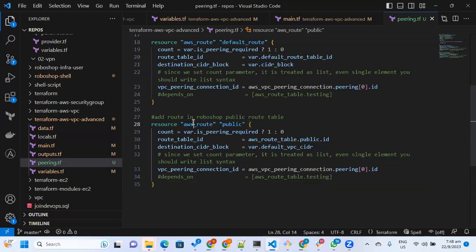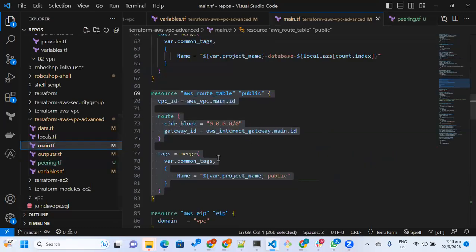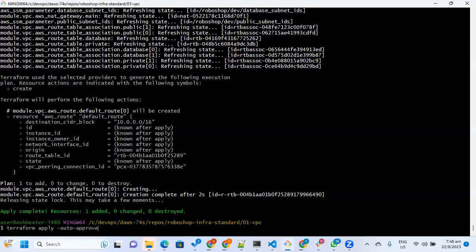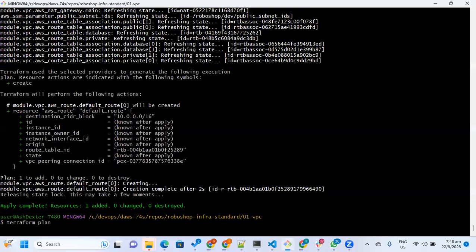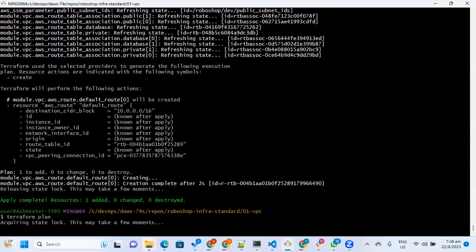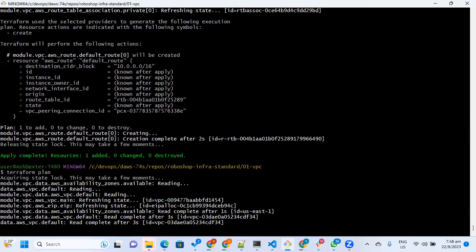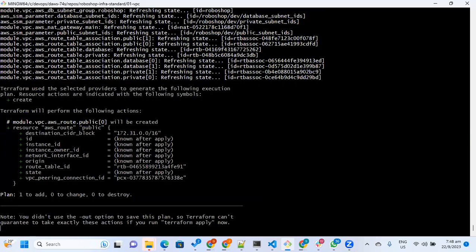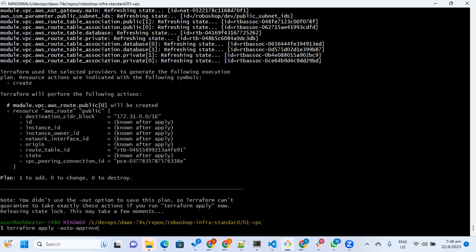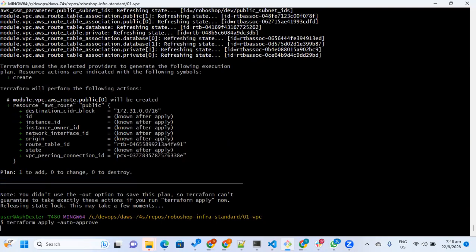Okay, so now I'm adding the route, and it has already one route here. Now let us see what will happen. Terraform plan. Okay, let us apply.